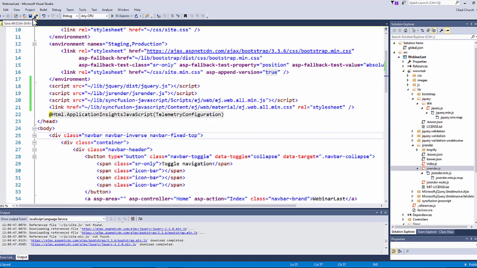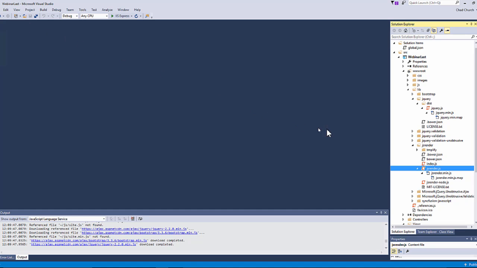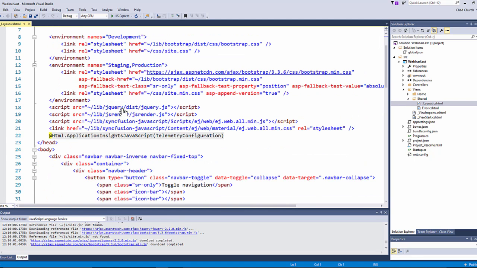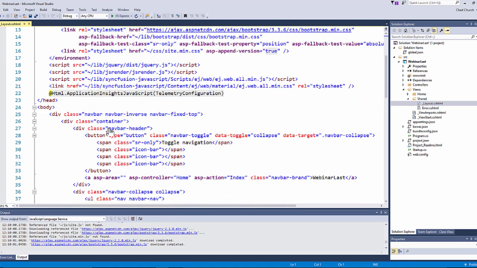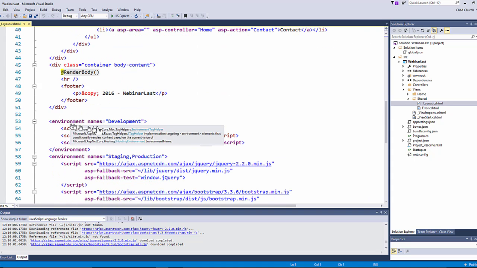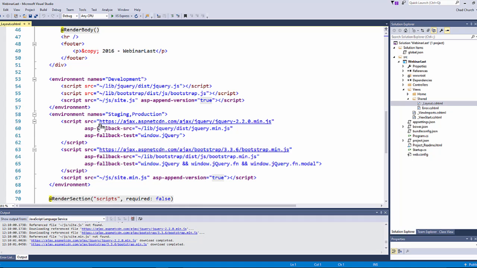And because this is Microsoft, in order for the IntelliSense to be activated, we need to close the file and reopen it. So now it's reopened. Same file, same style sheets here. Couple new things. We have this environment names, these properties here. These are really cool things, or at least I think they're really cool things.